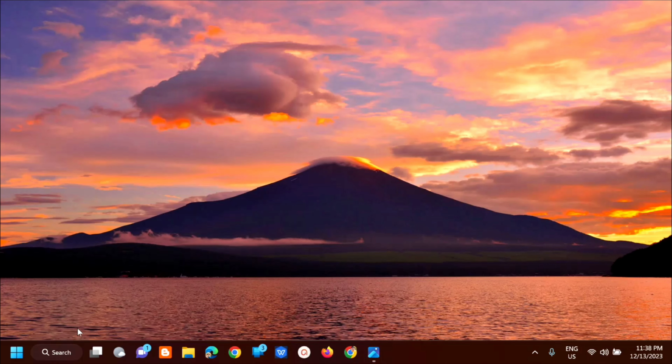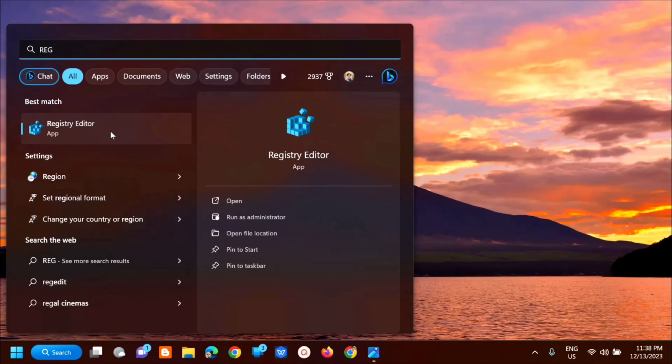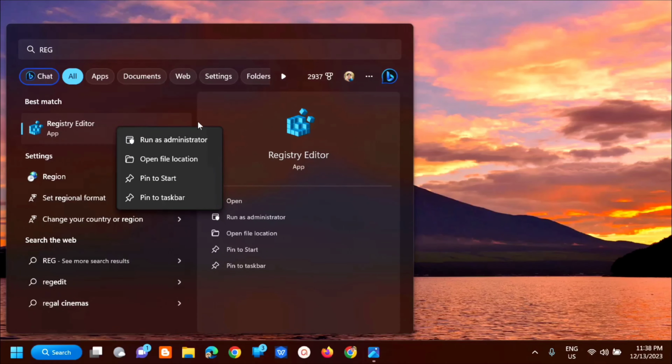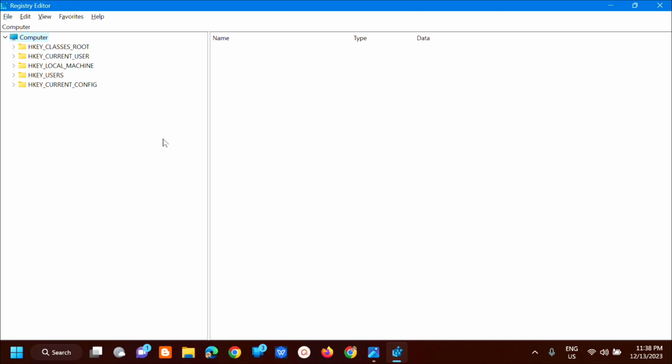Ang next step ay dito lang sa search bar ng ating computer, kailangan lang natin i-search dito yung Registry Editor, and then right click lang tayo, and then next ay select mo lang tong Run as administrator. Alright, so bago tayo mag-proceed dito sa registry, I highly suggest to create a backup file so that if anything goes wrong, you could easily restore.